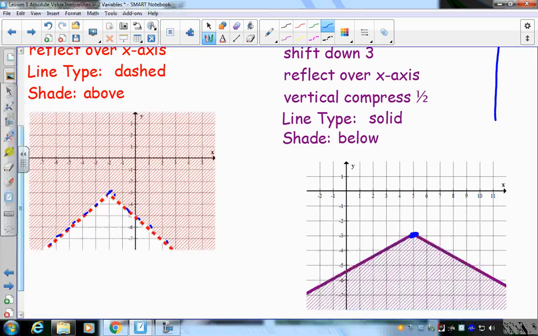It's a negative, so I go down and it compresses it by 1/2. So guys, when the number in front of your absolute value is a fraction, it's actually going to make it kind of wider. When the number is a whole number, it's going to make it taller and skinnier. So for the 1/2, remember, treat it like a slope of a line. It's -1/2. I'm going down 1, 2 to the right, down 1, 2 to the right, down 1, 2 to the right. And then you've just got to do everything in reverse. Down 1, 2 to the left, down 1, 2 to the left, down 1, 2 to the left. So treat that number like a slope. If it's a fraction, you're going to get wider. If it's a whole number, you're going to get skinnier. Okay, it's solid, and I shade below.